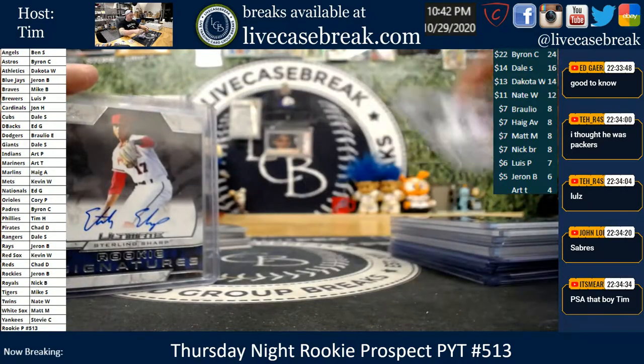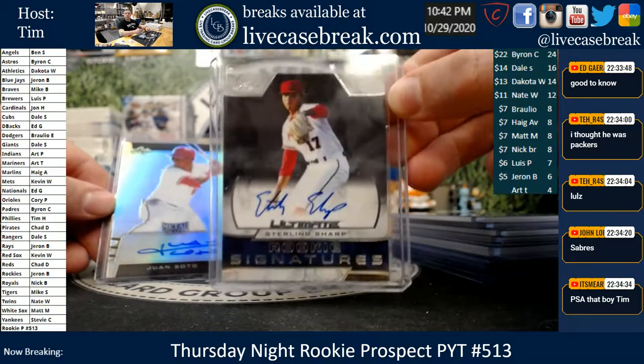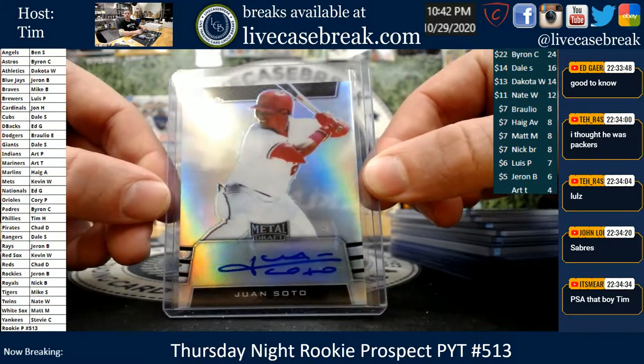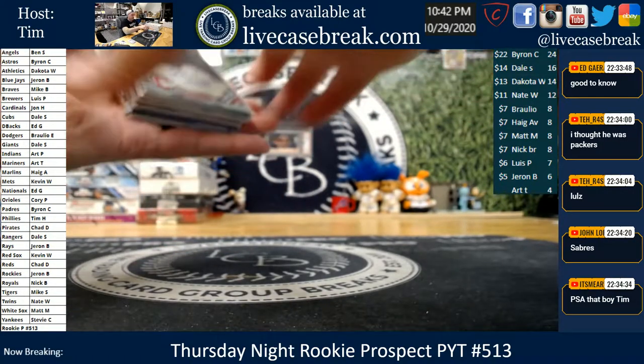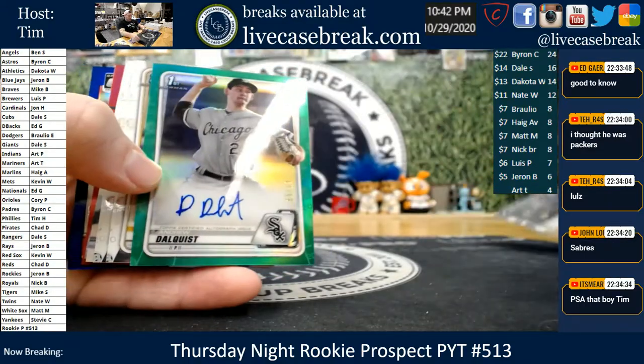J.J. Goss for the Rays. Sterling Sharp. Nationals, right? Yep. Washington Nationals he got traded to. And a beautiful Soto for the Nats as well. Eddie G. Well done, buddy. And our Bowman in our Topps and everything else. Optic Autos, etc. Roscio. Art got that one set for PSA.